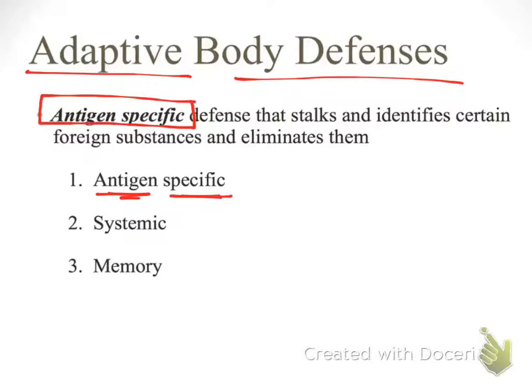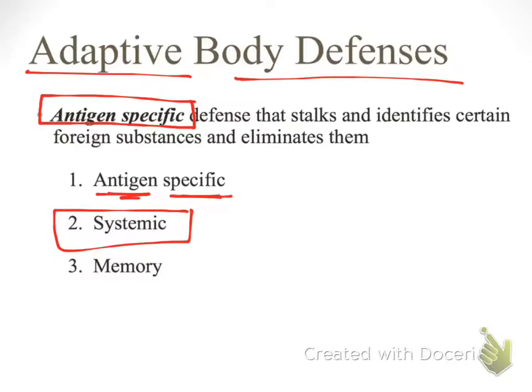A lot of times the innate or non-specific immune system is kind of a localized event. So you get a bruise on your knee. You're going to have pain, inflammation, swelling in that one area. It's not systemic. Systemic means that it's spread all throughout the body. With the adaptive body defenses, when we have increased antibodies and increased T cells, they are traveling in our blood and our lymph all throughout our body and affecting our entire body system.